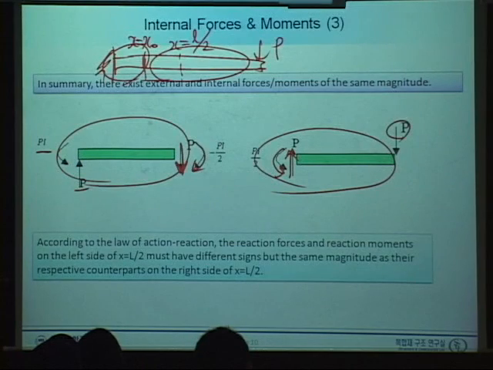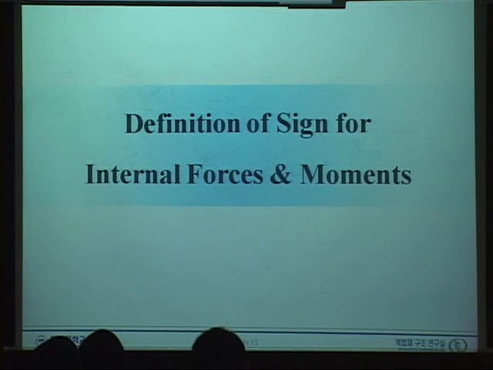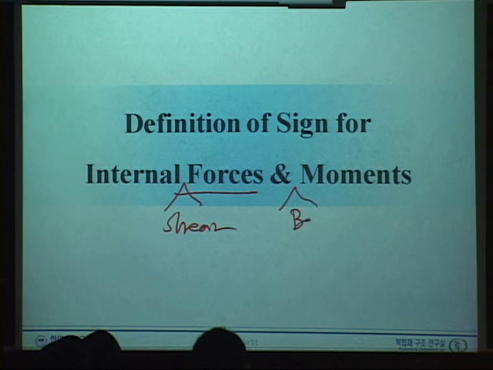Now, we need to be careful about the sign. Here I didn't pay much attention to the sign. Here is the minus, and here is the plus and minus, and so on. Now we need to clearly define the signs for internal force. Actually, internal force means the shear force and the moment, the bending moment.